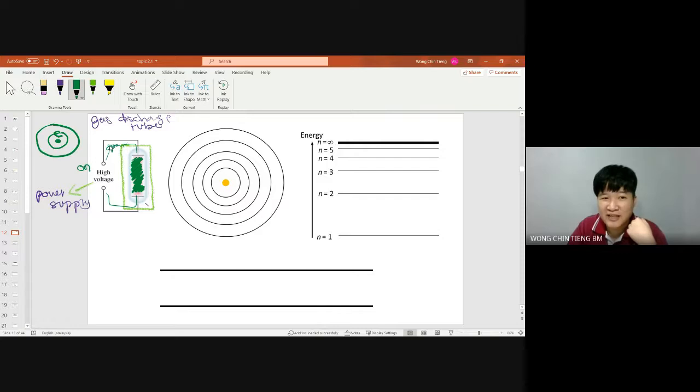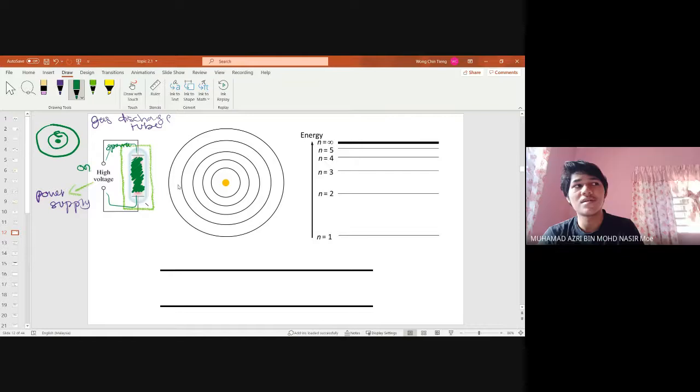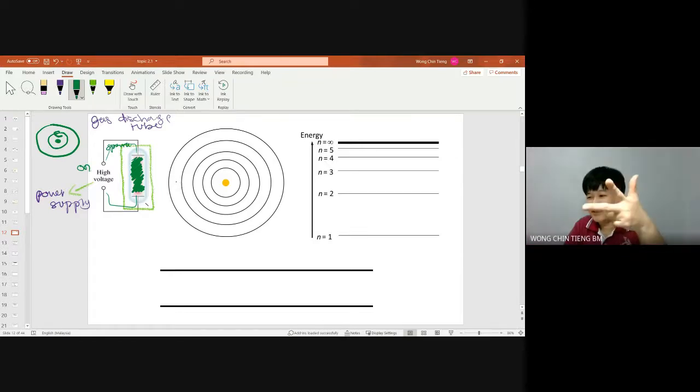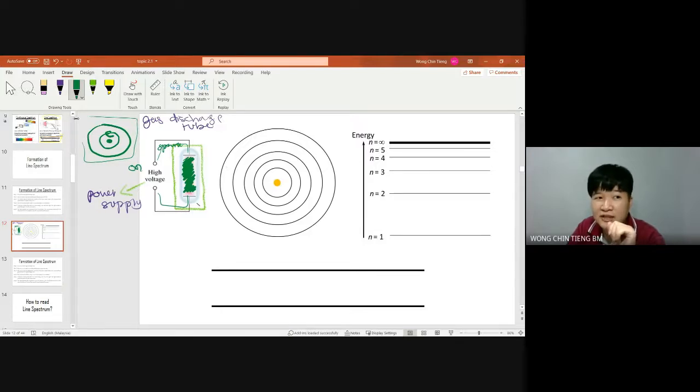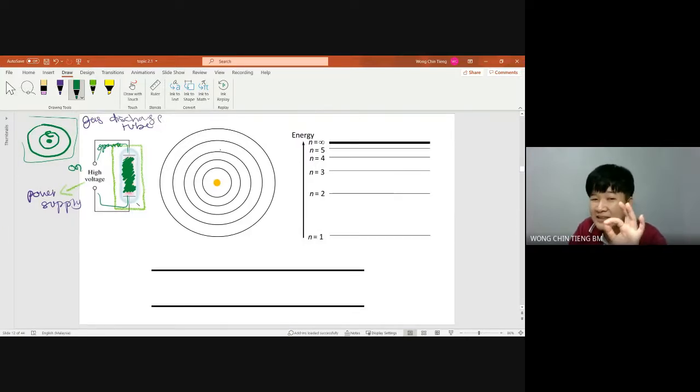Okay, the spark of electric akan masuk pada gas, betul? Yes. Siapa dalam gas yang akan terima tenaga tu? Siapa dalam gas yang akan absorb the spark? Saya bagi pilihan jawapan. Proton, neutron, elektron. Elektron. Okay. Jangan cakap gas atom. Gas atom tak buat apa weh. Gas atom duduklah kat situ sebagai atom. Alright. The gas atom will be sitting there as an atom. Siapa yang akan absorb the energy, that is only one guy? The electron. So bermula perkataan elektron, kamu kena guna. Electron will absorb the energy.